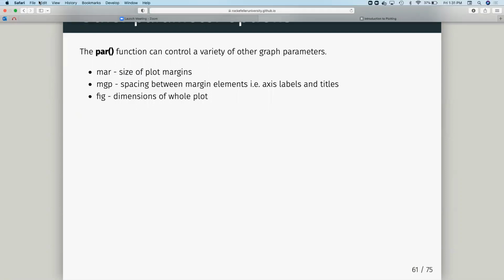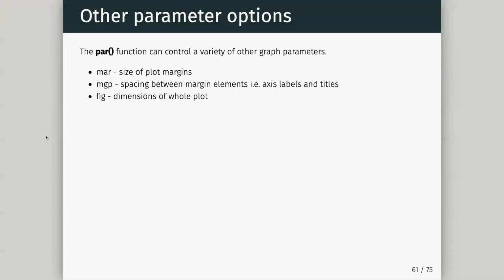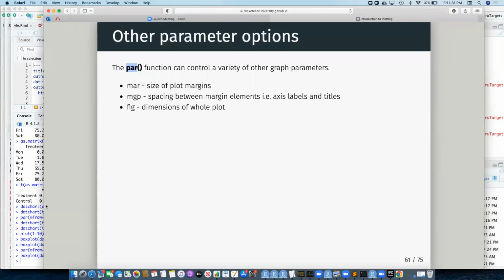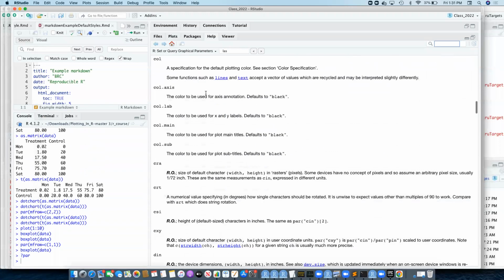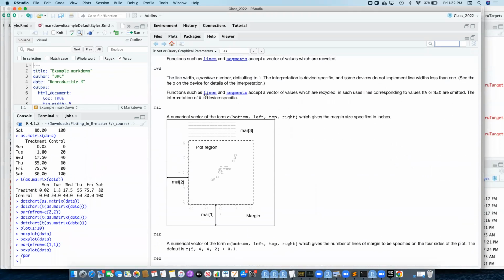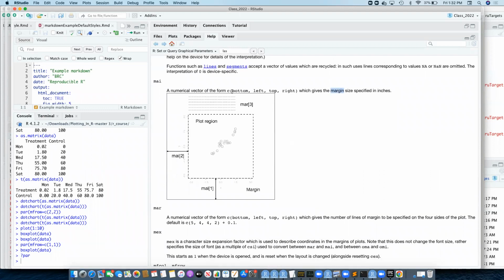Par, this par function goes deep inside R, and because we're going to cover mostly ggplot, I'm not going to do too much. But one thing you might want to look at is mar, the size of the margins around your plot. So sometimes you want to make them bigger or smaller, to fit in your big labels in your xlabs. Fig, we won't use too much, but you can also control, say, spacing between the elements of your plot. If we look again at par, let's just remind ourselves. mai, mar, mex. That gives you a good description of all of these things, how you can use them. So we'll say mai, we're going to give it a vector of 4, which controls how much of a size you have around the margin. So this is the actual plot window where your xlabs and your ylabs and your main go.